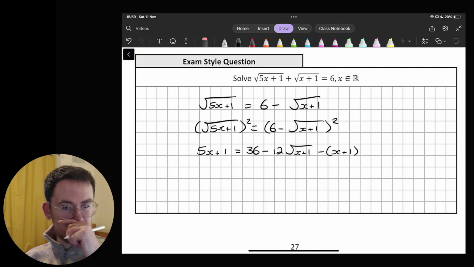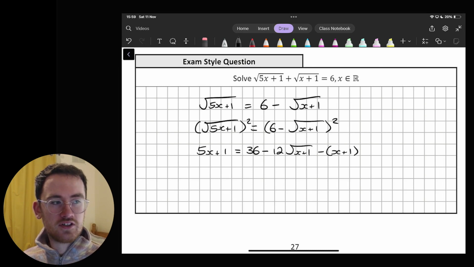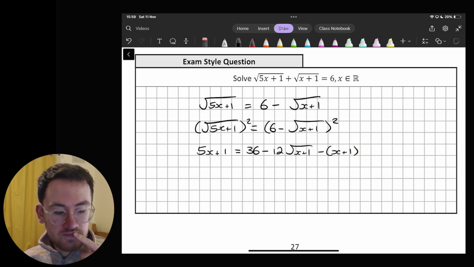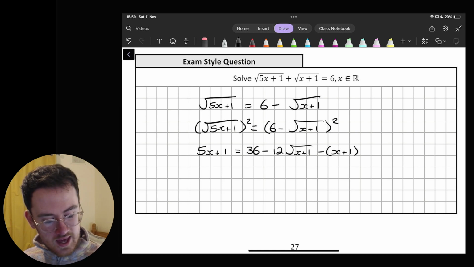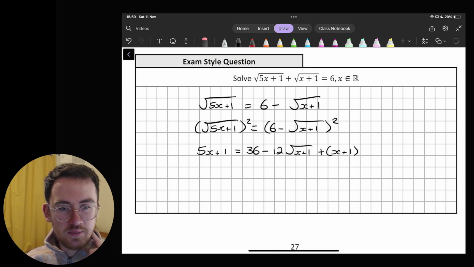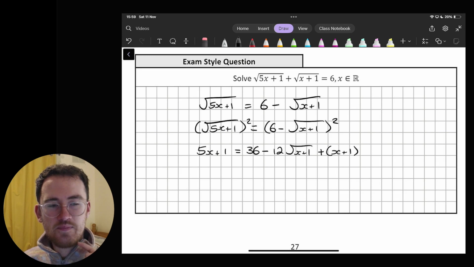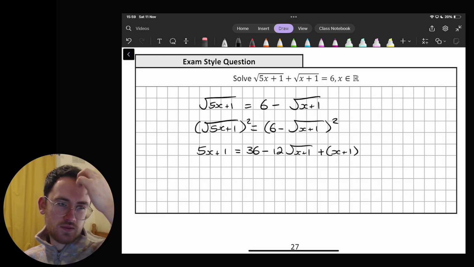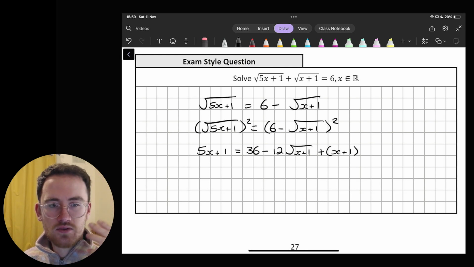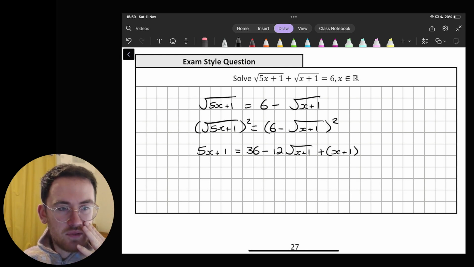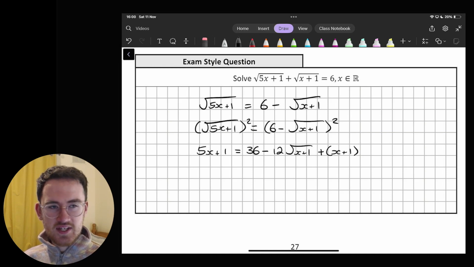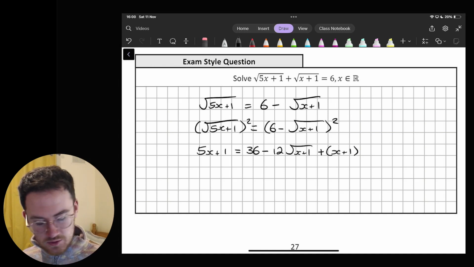Okay, the thing to be careful of here is that minus part in front of the x + 1. That's definitely something to watch out for, and make sure that we're happy with. But in fact, it should be plus. So things like that are important. Because it's minus √(x + 1) multiplied by minus √(x + 1), that's going to, of course, give me a plus x + 1. The minus 12√(x + 1), of course, watch out for that as well. If we had a minus in that one, I'm just saying to be careful with our brackets.